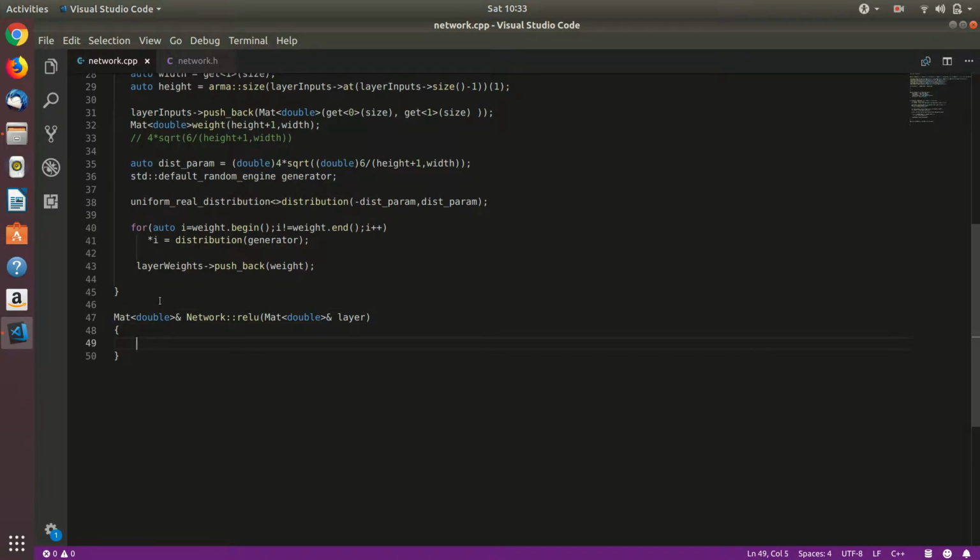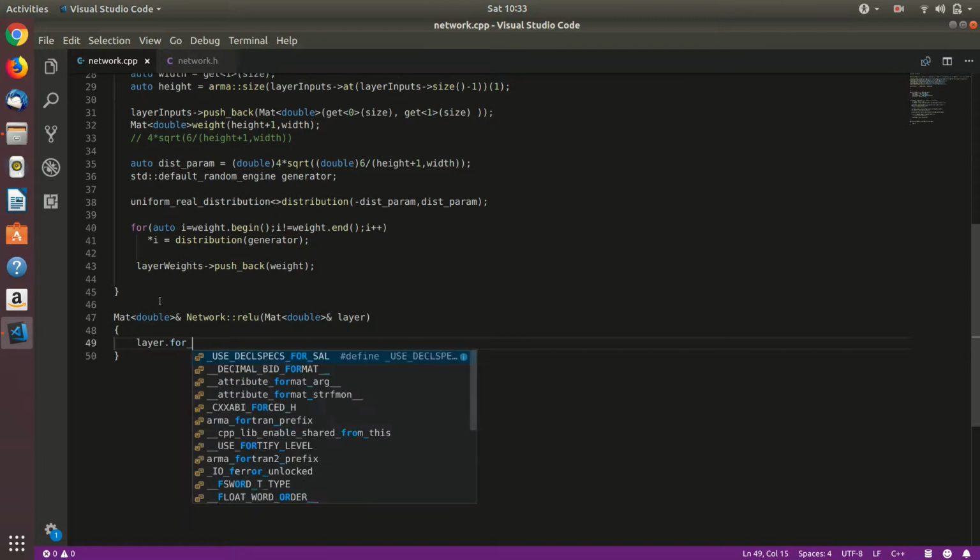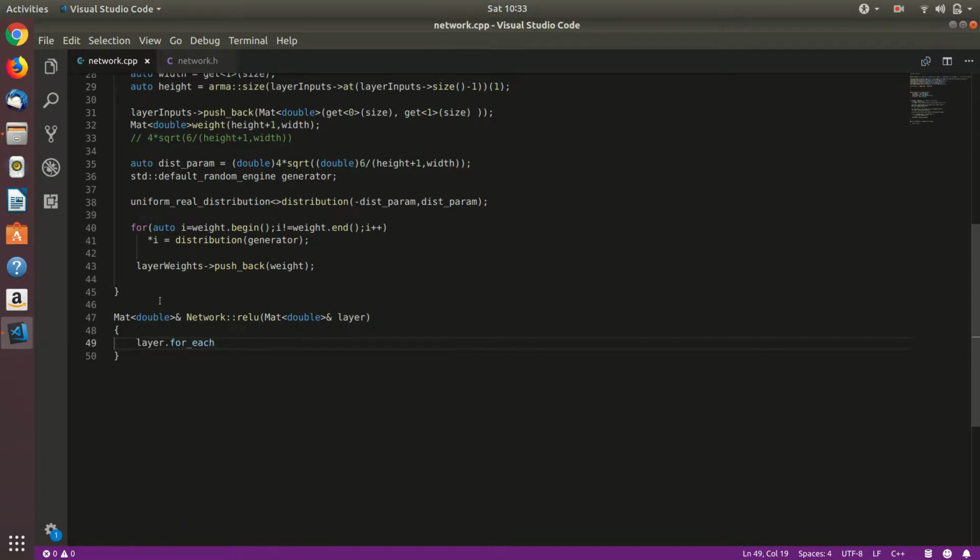Okay, now layer dot for_each. I'm going to be using a lambda function.